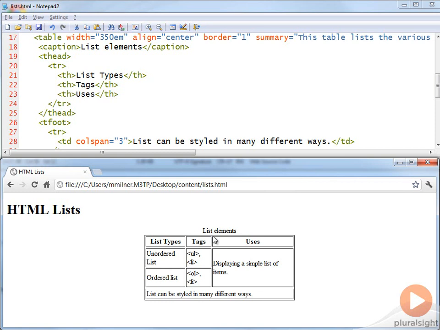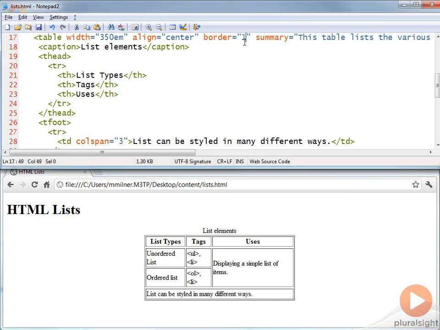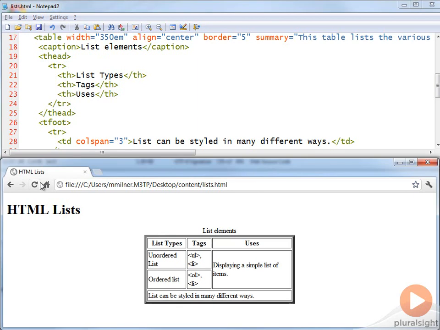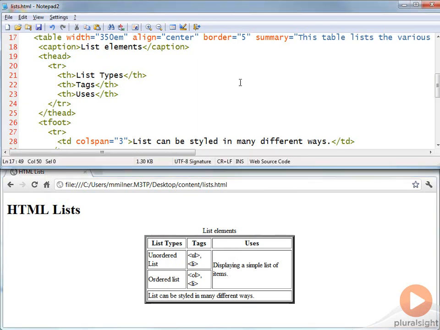Now let's look at the border. I had this on here just to kind of highlight things. I set the border equals 1. We could set the border equal to 5, and we'll see that if we re-render, the outside border is much thicker now. So we see that it's 5 pixels wide, whereas the inside still has these small borders. This is kind of a little bit quirky. This is how the browsers do it.